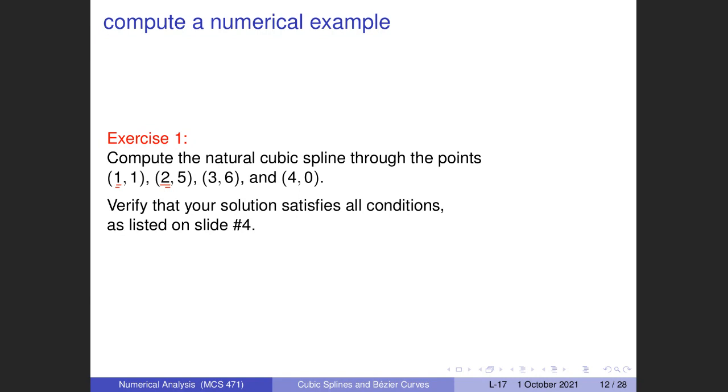So you have to compute the divided differences as well. But dividing by the h_i is very simple. It's each time dividing by 1. So you actually take the differences in the function evaluations. So setting up that linear system can be done by hand. You have to compute it and verify that all the conditions are satisfied.